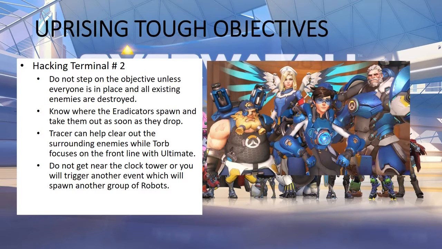Reinhardt cannot just charge in because Reinhardt is busy protecting the turret at the front, because the front one will be spawning out a lot of robots, which can be a bit difficult to deal with. So it would be best to be dealt by Tracer.